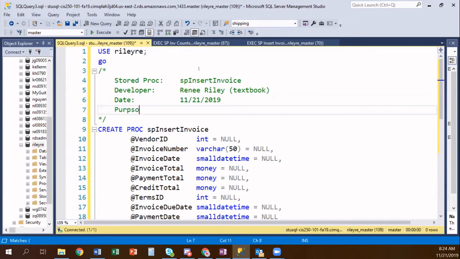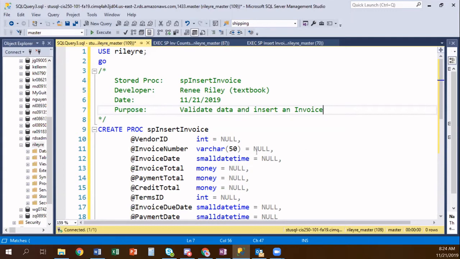Then in our script or stored procedure here, we're going to validate data and insert an invoice. Sometimes when we're working at school, our comments are more defining what we're looking at than what's actually happening.